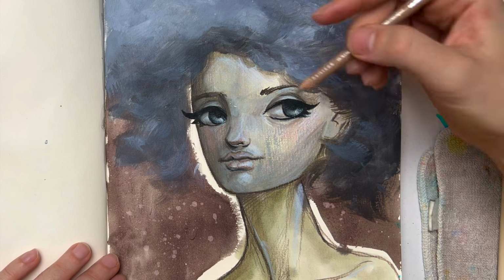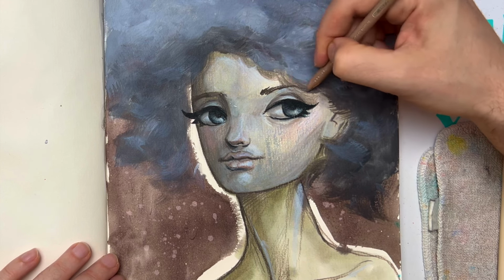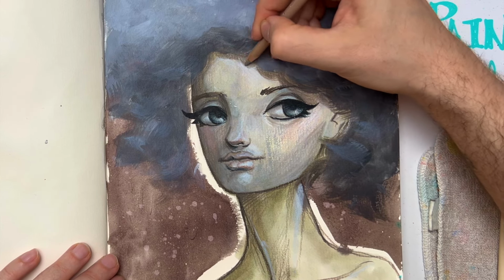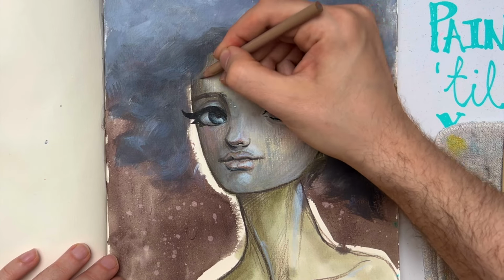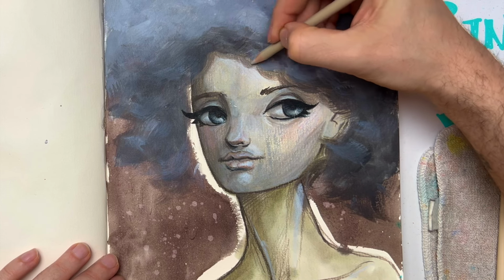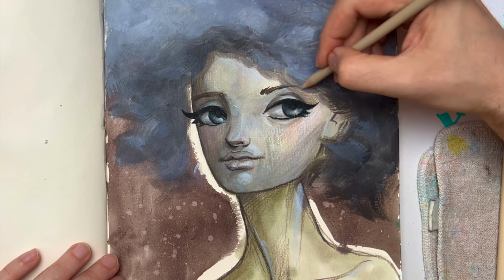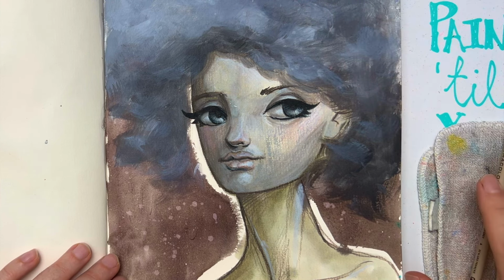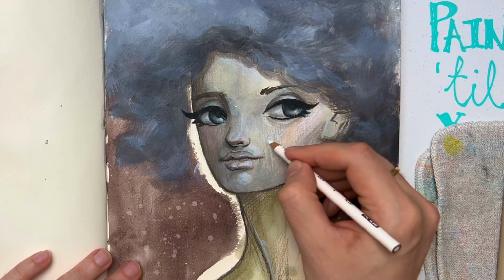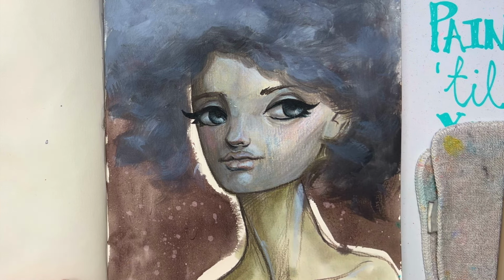And let's see, let's take a mid-tone and add some extra shadow up here from her hair. And then we can soften that up just a little bit with a lighter shade. You don't want to go too light because that'll just get rid of the shading. But this helps calm down the texture, which is what I like to get rid of. I don't really love texture with the colored pencils. This I don't mind for whatever reason. It happened with the inks. But if you really want to, you can layer up your colored pencils or paint over it or whatever it is you do to get rid of those things.